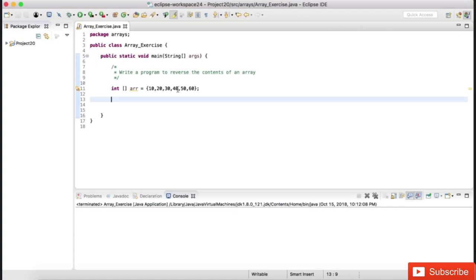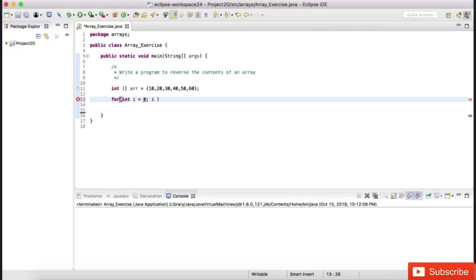So ideally, we will have to put the iterations on the array from the 0th element to the middle element of the array. No need to iterate from the 0th element to the last element. All we need to do is just iterate the for loop on the array from the 0th element to the mid of the array. So let us take a for loop. Let us say we want to iterate from int i is equal to 0, because array starts from 0, the first element's index is 0.